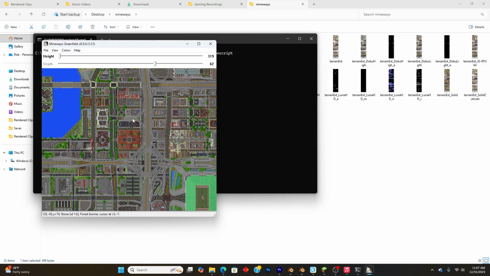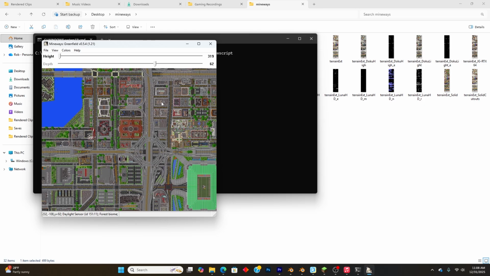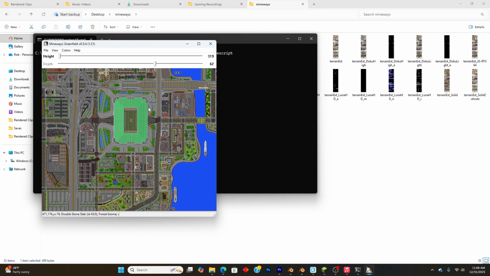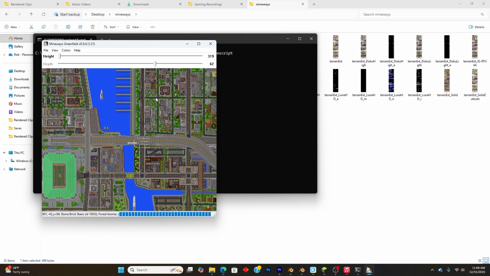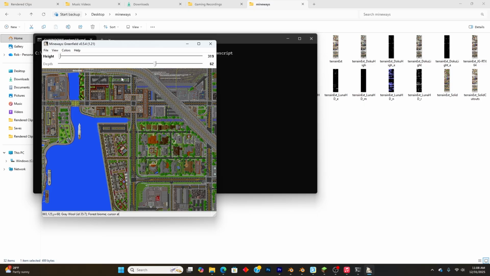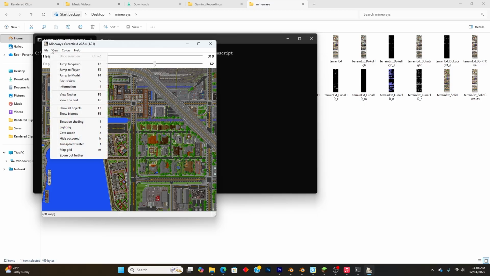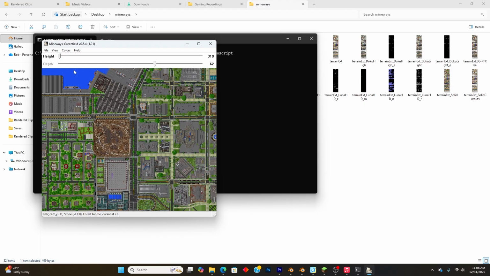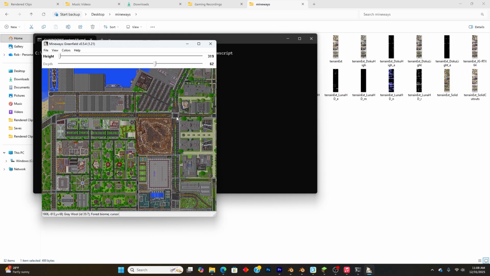Which honestly is better than JMC2.obj, which is my previous exporter, which would give me the pink texture of death, which is just a way of Blender saying, hey, I don't know where this texture is in the file path. Greenfield is a very big city, and you could scroll randomly through all these loaded chunks to see where you are, but it's pretty big. So what you want to do is View, Jump to Player, and there's my construction pit.